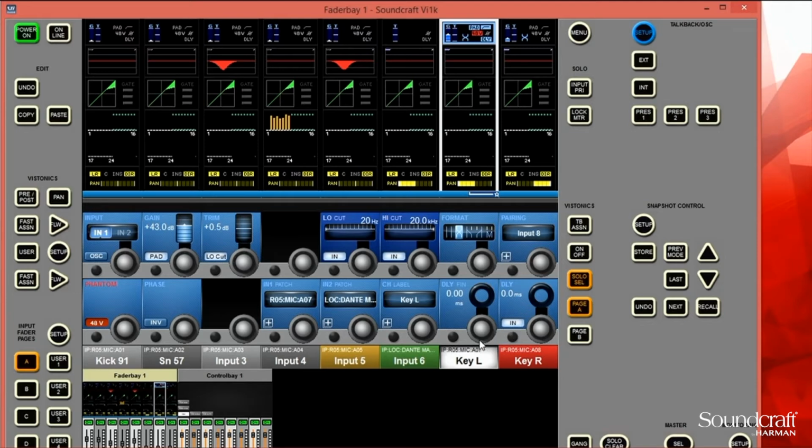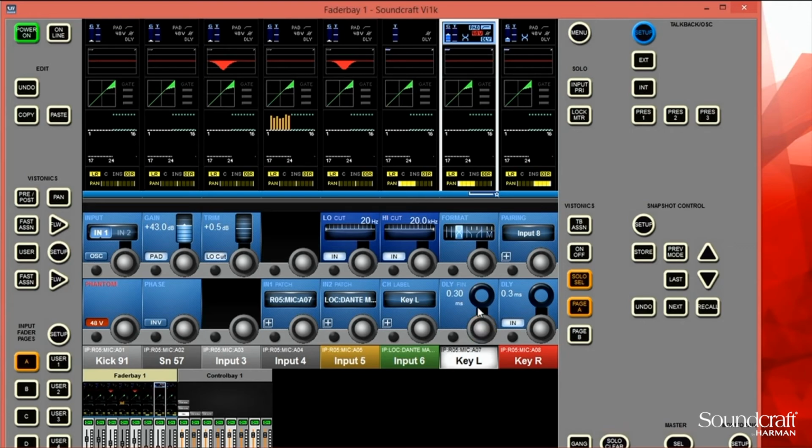Then we've got input delay on all our inputs and outputs. This is extremely helpful when we've got a VT coming in here, video playback, and the lip sync is out, to be able to dial in a delay to bring it back in. So input delay on all the channels. I sometimes also, when I've got guitar channels and I can hear the phasing is a problem, I would delay one of the sides, either to make it a little bit wider or to fix that phasing problem.